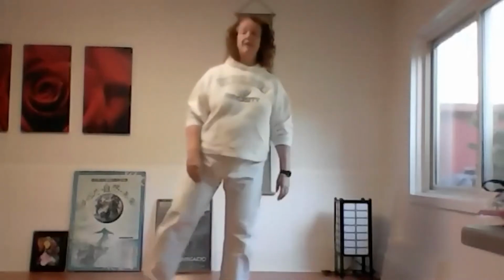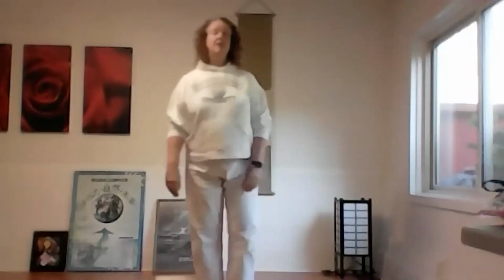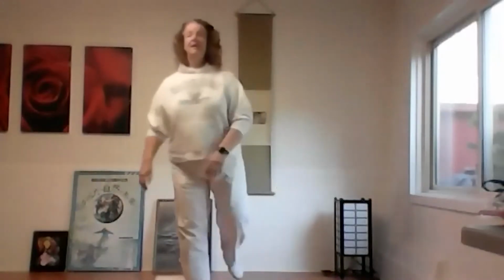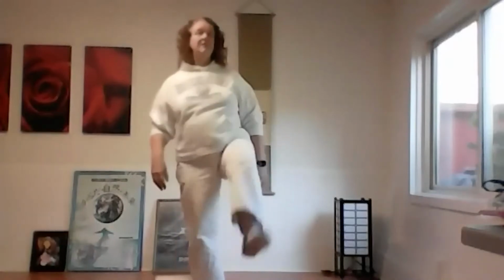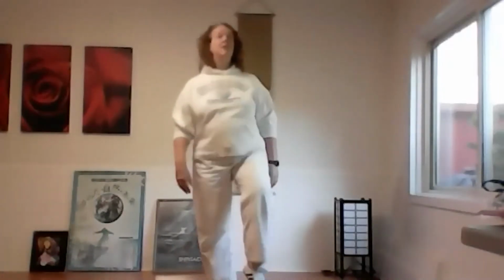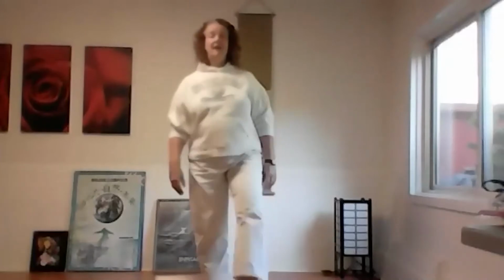Ichi, ni, san, shi, go, roku, shichi, hachi, ku, ju. Stepping back. Ichi, ni, san, shi, go, roku, shichi, hachi, ku, ju. A few more to the front and just vary the height. Ichi, ni, san, shi, go, roku, shichi, hachi, ku, ju.